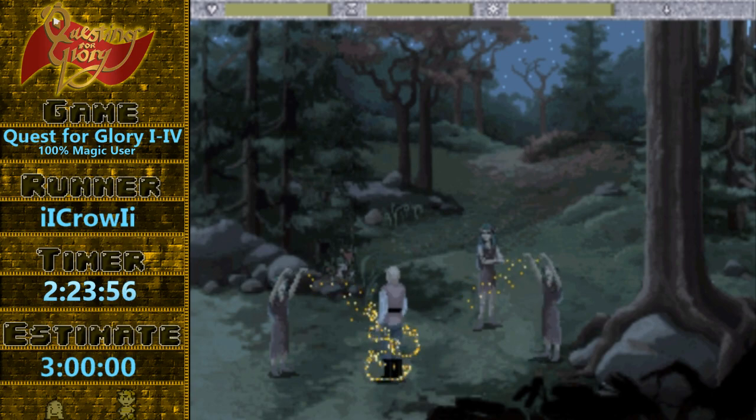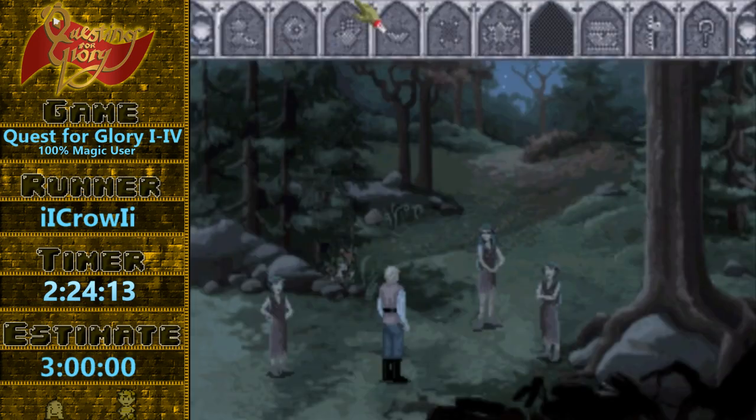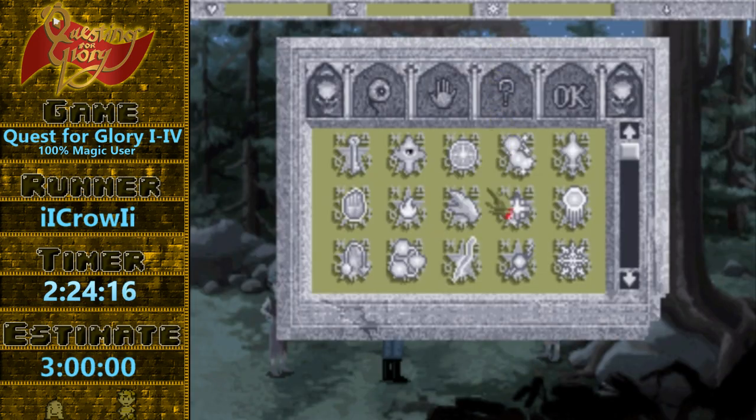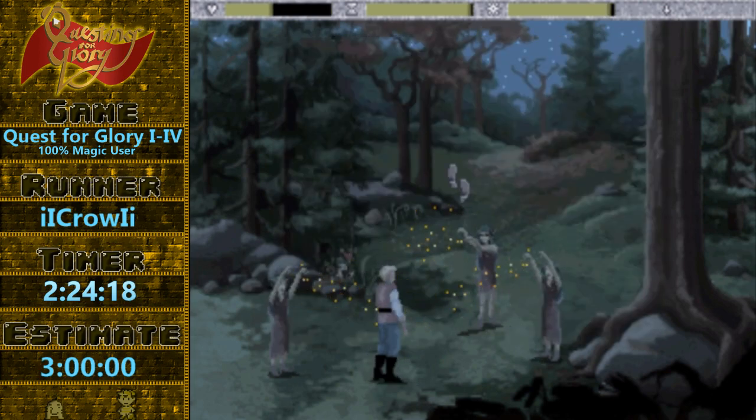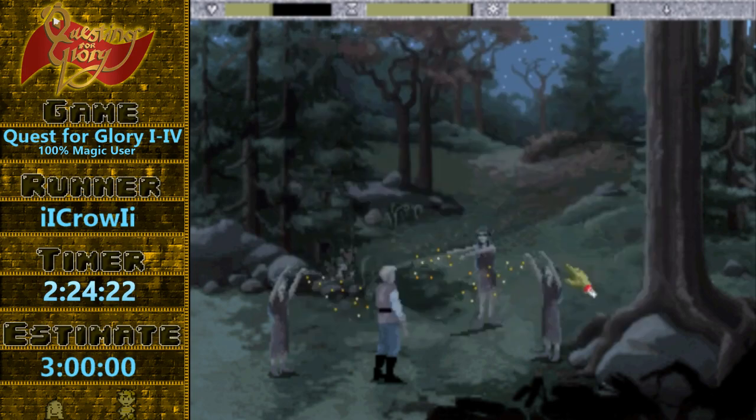Right. And this scene also contains one of very few bits of total BS in this particular game, in my opinion. Because with no explanation at all, and no narrative at all, you just inexplicably acquire the resistance to elemental forces spell whenever you summon the staff.